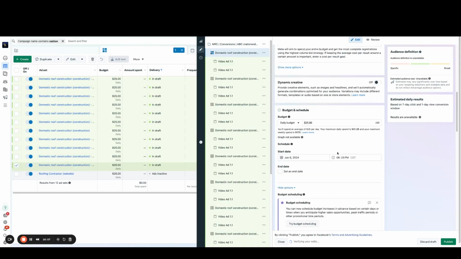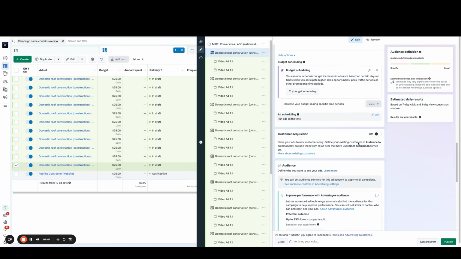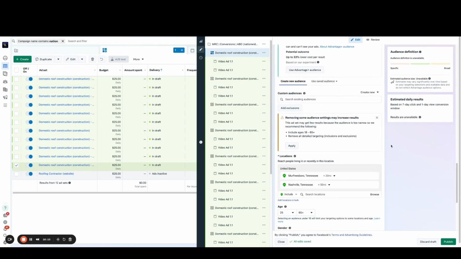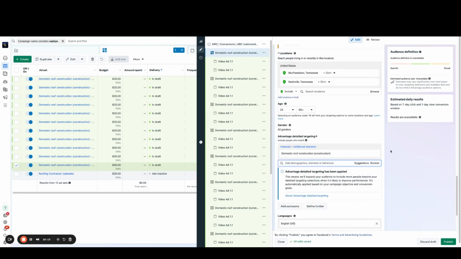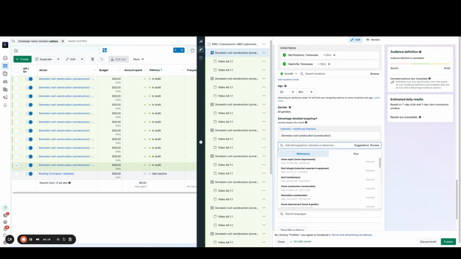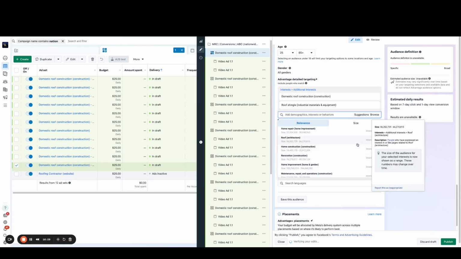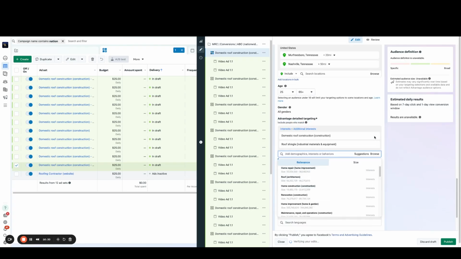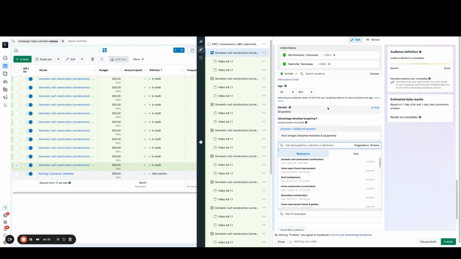So we're just going to start at the top here. And as opposed to searching from scratch, I like keeping one in there. You could even just keep that roofing contractor in there and then continue to hit suggestions. But this is similar as well. Let's see, roof shingle, home repair, maybe. It's a little broad, but I would say people that have interest in shingles are probably doing research on shingles, and that is why they fall into that category. So we're going to use that one.